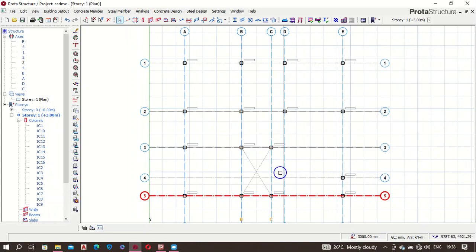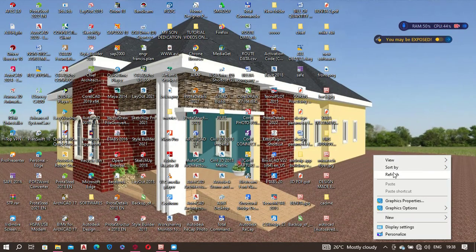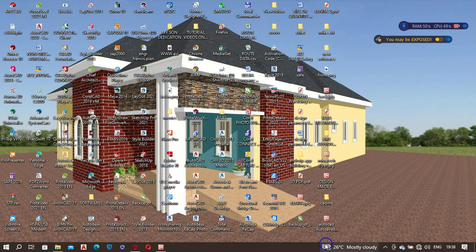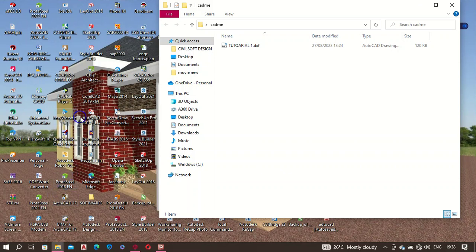Don't forget what we had. I'm going to begin by inputting the beams. Okay, but before that, let me quickly open the drawing, so we can be making reference directly.